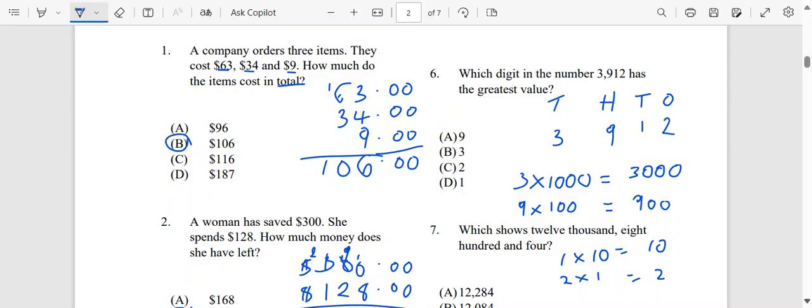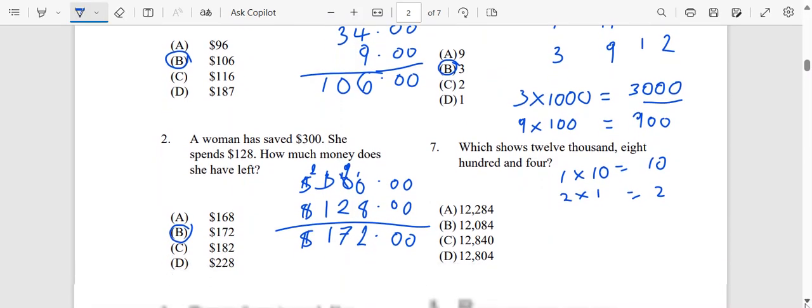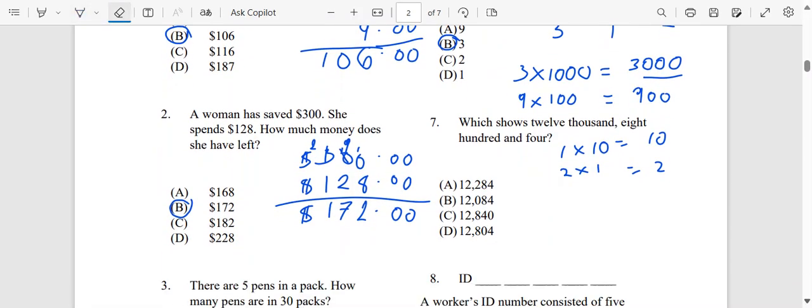So we know that the 3 itself carries the greater value. It's in the thousands place, and when we check the zeros, it carries 3 zeros compared to the other digits. All right, so 3 is our digit that carries the greatest value. All right, let me get the eraser here because we kind of go over on this part of the page. All right, let's go again.